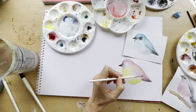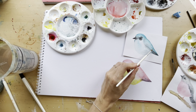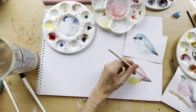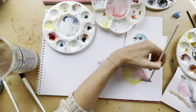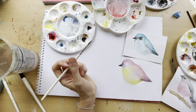Once this bottom layer is dry, I will then go in and add this. So you want to wait for that bottom layer to dry before you start adding these details in, because otherwise it's just going to bleed into that background. But whilst it's still wet, you can go in and add a little bit more paint here and there, any other additional colours that you want to bleed.